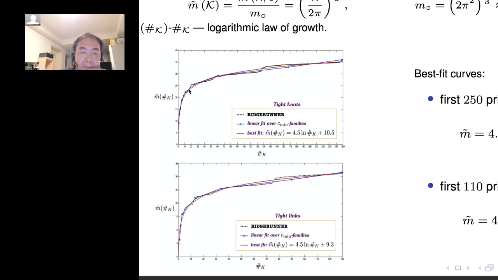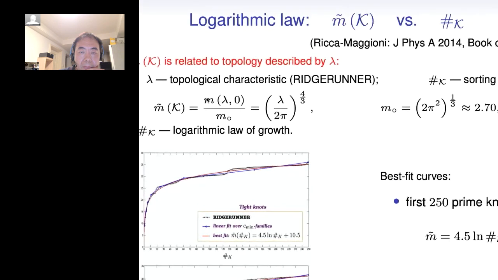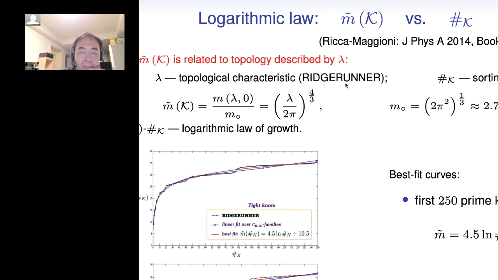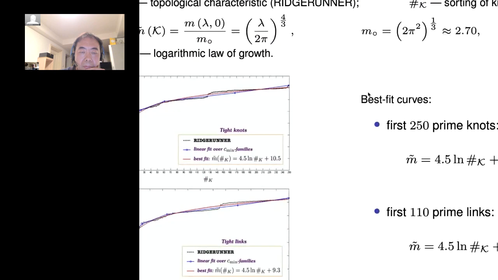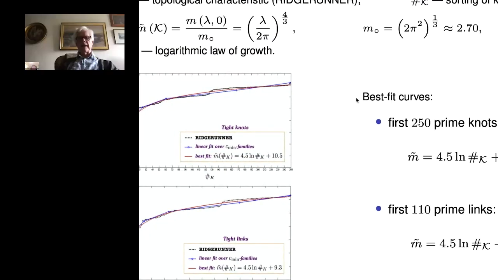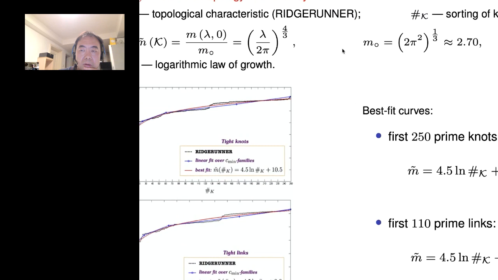Well, if I may add, the actual presentation is in terms of rope length. So data are taken by ridge runner computation done by Cantarella and Rodin and others. On the axis, you basically see rope length according to knot type. Ah, rope length is plotted along here. And this is energy as a function of rope length, then. That's right. Yes. Okay. Thank you.